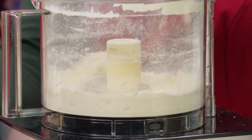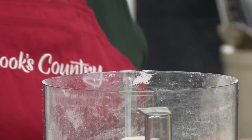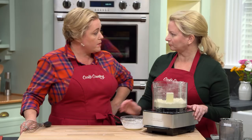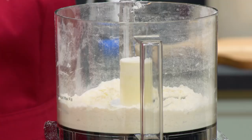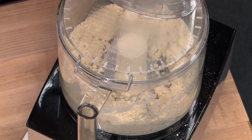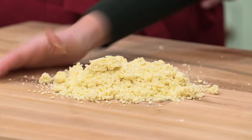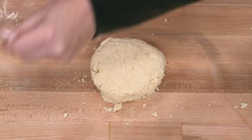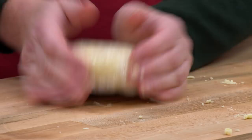So far this is just like making pie dough. The texture has a few pieces of butter about the size of large peas — they'll continue breaking down as we add the sour cream mixture. Pour it in and pulse about three to six times to bring it all together. You can see there's no dry flour anywhere, and although it looks scattered, it'll come together quickly. Pat it out to about a four-inch circle and wrap it tightly in plastic — this goes into the fridge for at least an hour.